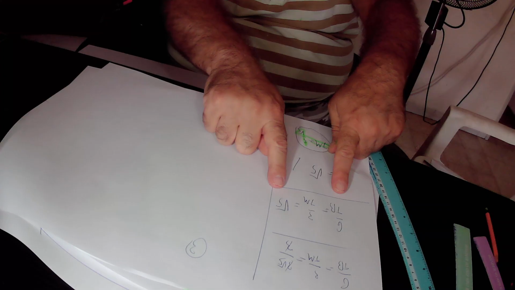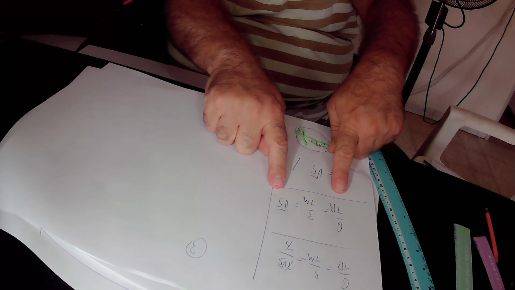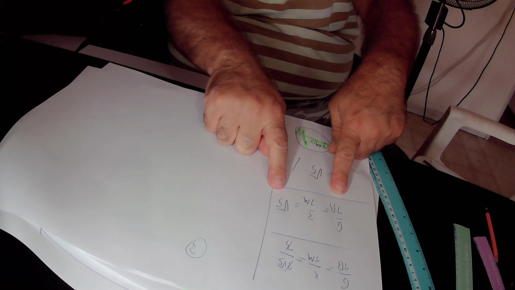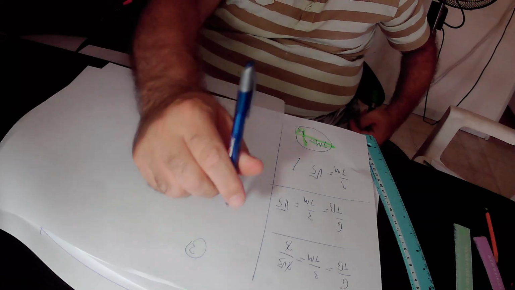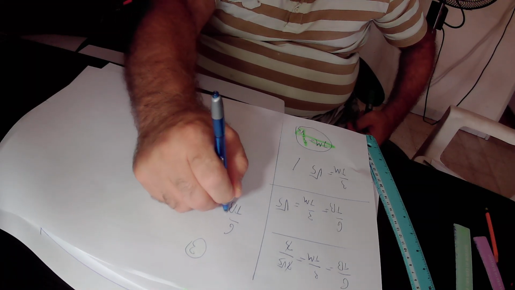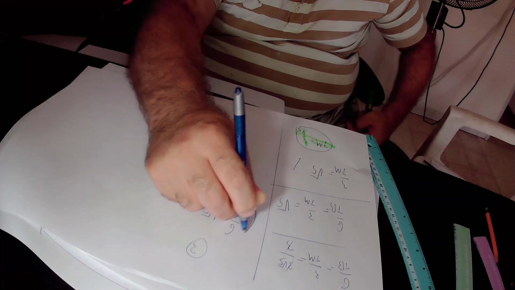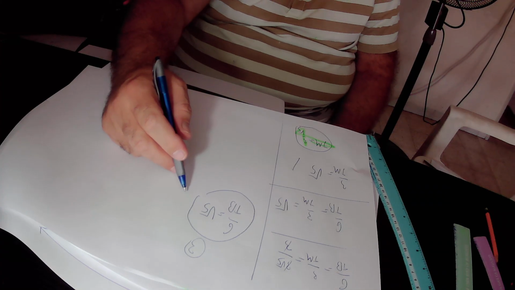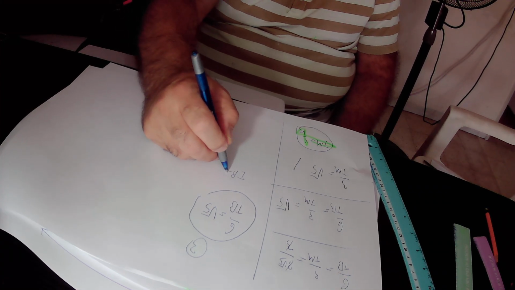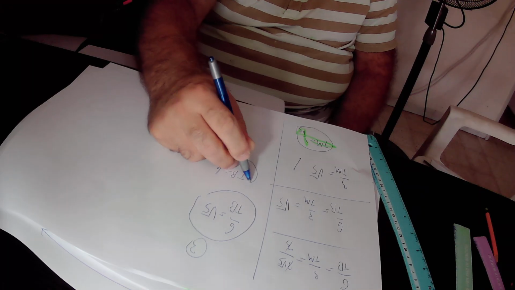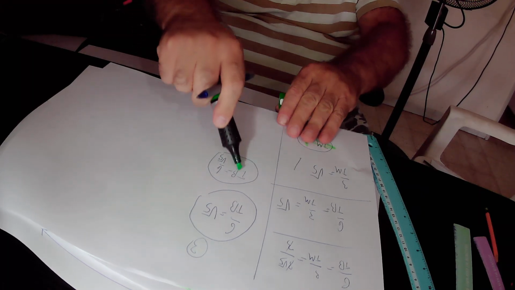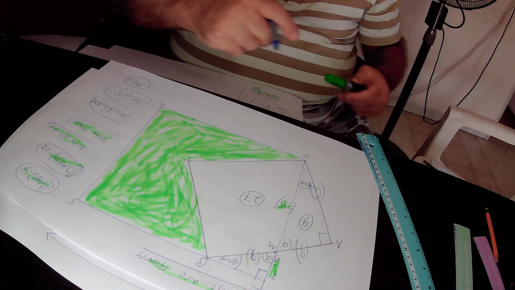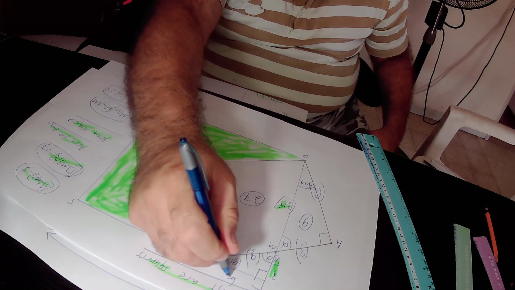Those two expressions are equal to each other, so we get the second equation from them. We get that 6 over TB equals the square root of 5. Here we multiply this equation by TB and then divide it by square root of 5, and we get that TB equals 6 over square root of 5 units in its length. This is side CB, which equals 6 over square root of 5 units in its length.